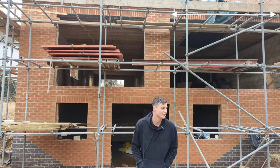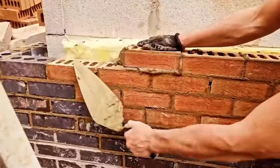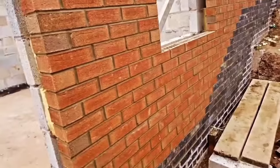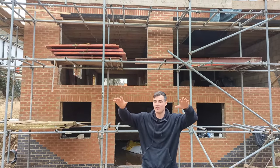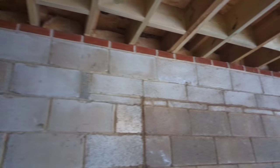Tuesday morning, and we're on the mansion build. For those who don't know, this is the back extension I built last summer. It is absolutely massive. Today, me and Drew are gonna be working inside on the block and beam floor. We've got a lot of beam fill to do where I put his flat roof on. I just need to put all of my blocks in between all of his joists.